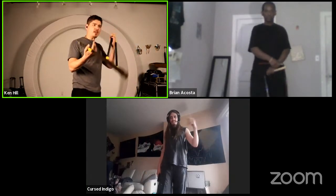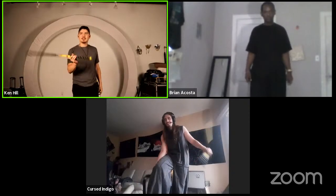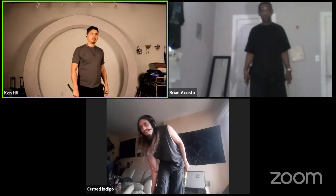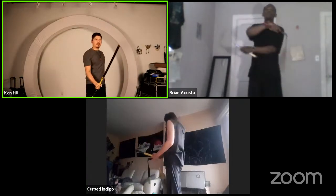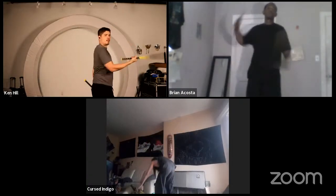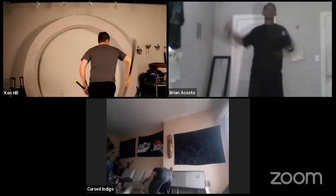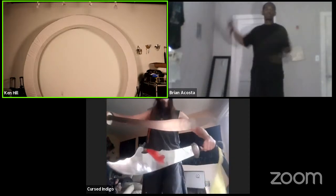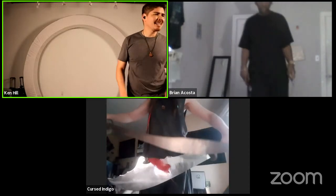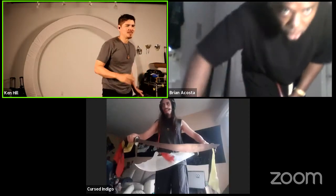This is my favorite fire sword right now. Love this thing. It's great. There's a lot of nunchuck moves you can do with a fire sword as well. It's just a very stiff object. I don't have a sword like that, but I have swords like this. But I won't throw them here. Oh, those look heavy. Wow. Those look big too. Those are sweet. Wow.